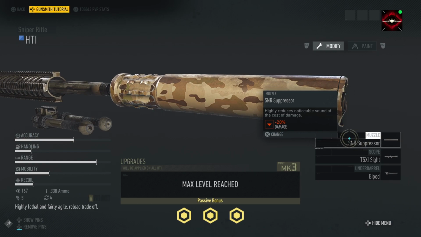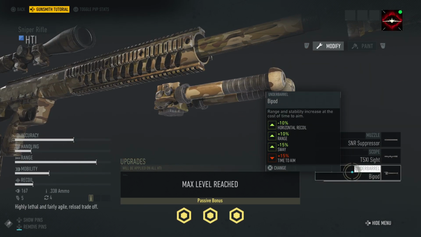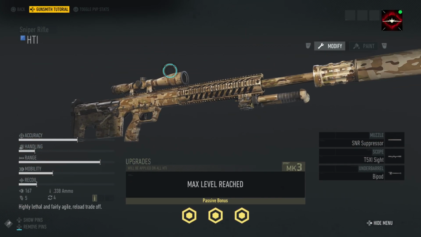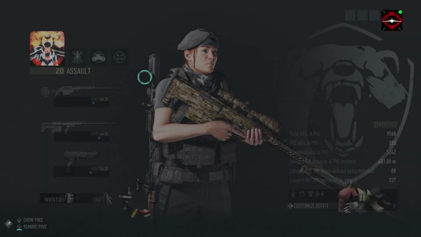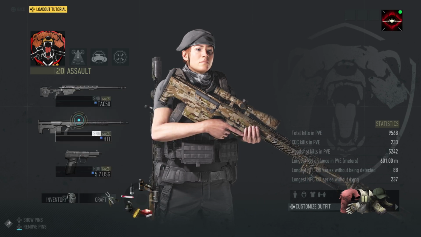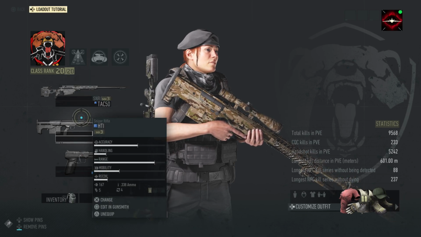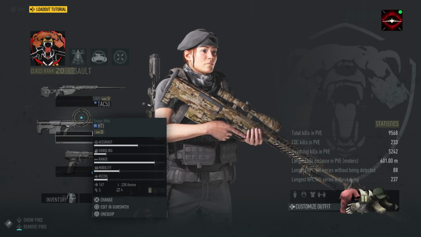Got a suppressor. I usually unequip the suppressor when I want to take out things like drones and that, because that gives you the extra 20% damage again. I use the T5 Excise sight as usual for my snipers, just because it's such a good long range sight. And I'm also using the bipod for the same reasons as the TAC-50, the reduced sway and the increased range. But if you compare the stats, the HTI is actually worse in all categories, and even the M82 is actually less than the TAC-50.